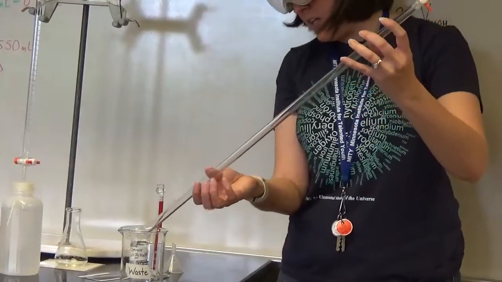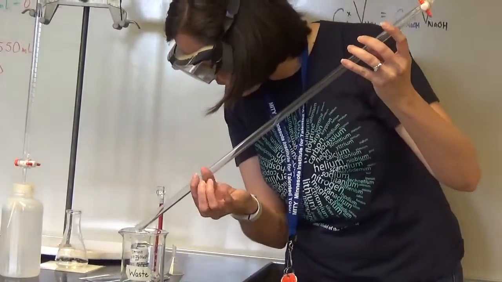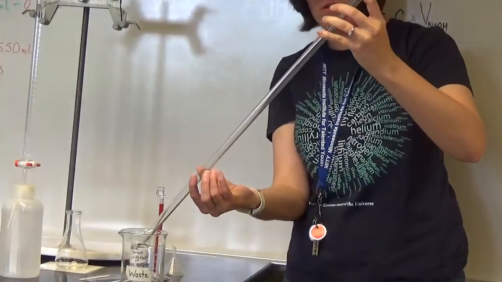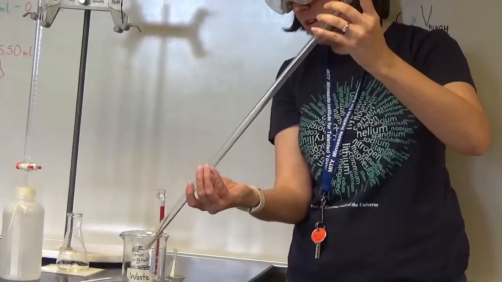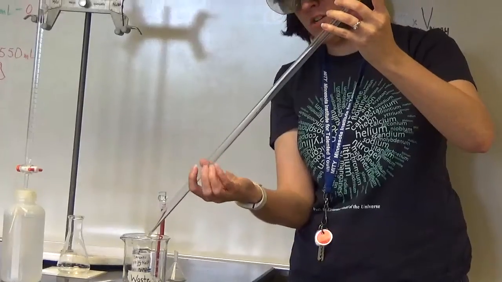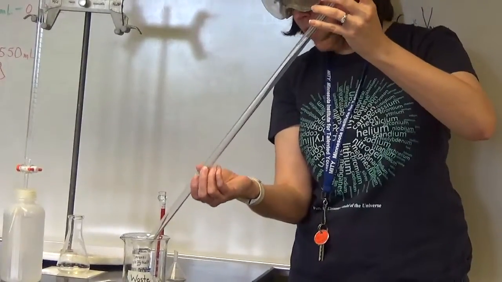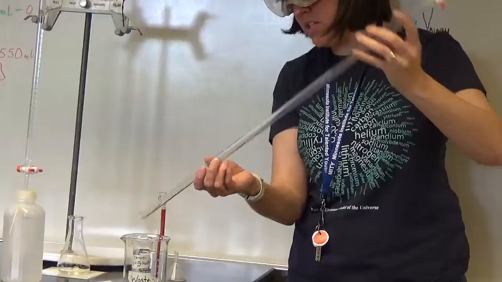Now that NaOH is not exactly 0.1 mole per decimeter cubed because there was some water still stuck to the sides of the burette. That's why I want to make sure that I get it out. I've got the water part out now because I used the NaOH to get that out.